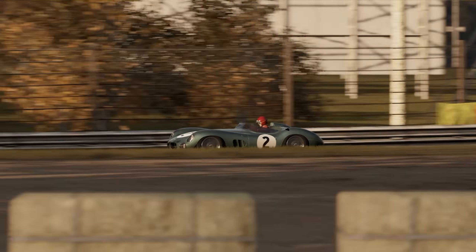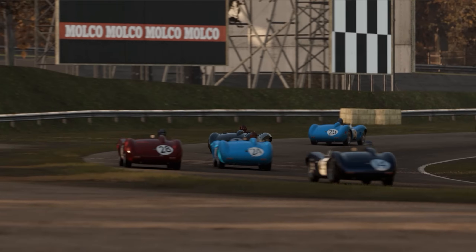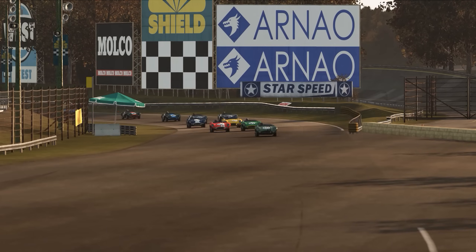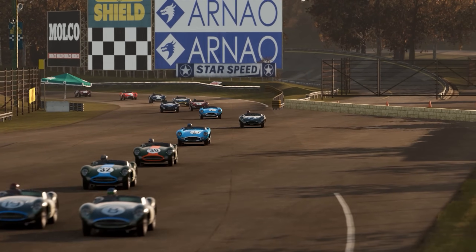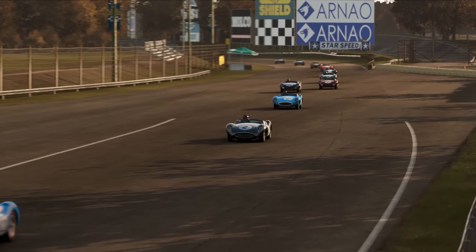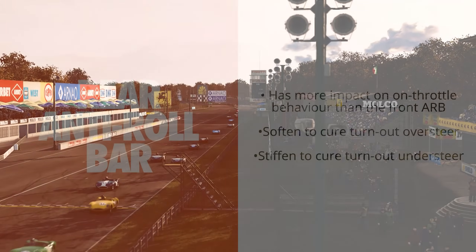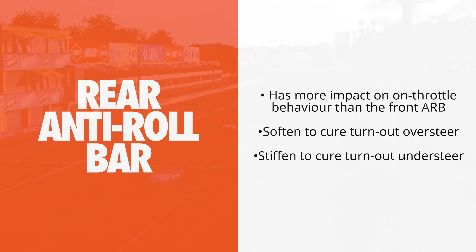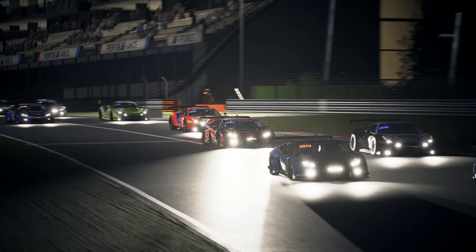While the front end does a lot of the hard work during turn-in, the rear picks up the slack as you start to accelerate from the apex towards the corner exit. As you accelerate, the weight distribution shifts towards the rear of the car, and so does the balance of grip. So it stands to reason that changes you make to the rear anti-roll bar will have more impact mid-to-late corner. If you experience a car that understeers on the power at the exit of a corner, consider stiffening the rear anti-roll bar, which will induce oversteer on corner exit. Conversely, if you have a car that's very oversteery when you power out of corners, you can soften the rear anti-roll bar.